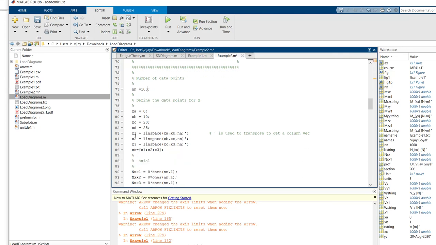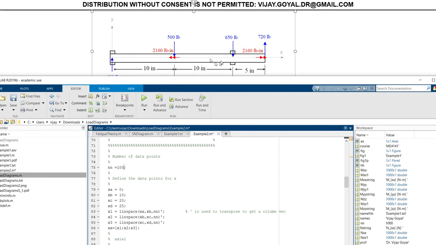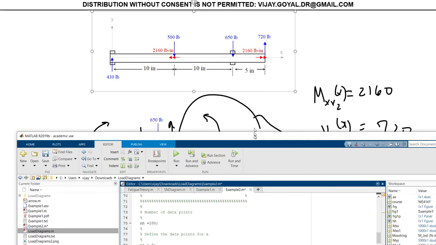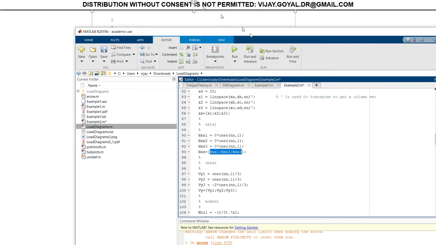Since I'm doing one plot, remember this is only one beam. I'm dividing this beam in 3 parts, but you want to do one plot. That's why in MATLAB you have to put X1, X2, X3 all together. Don't forget to put this transposed, otherwise you will have errors. In our load analysis, I did not have any NXX, so that's why I multiply 0 times 1s. And then these are all my loads for N1, N2, and N3.